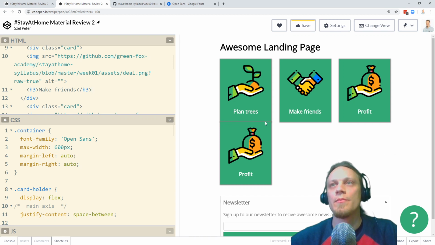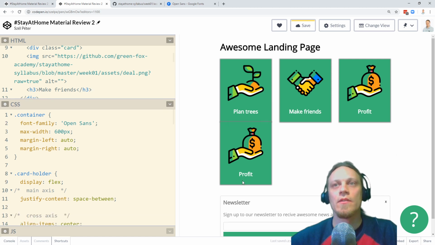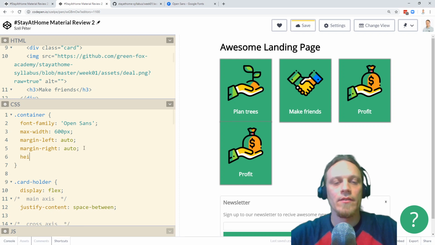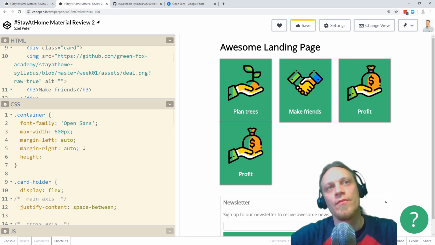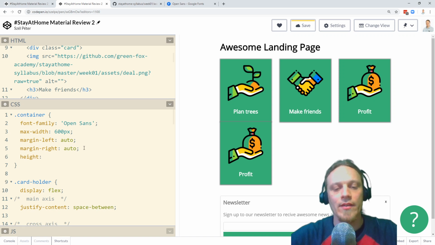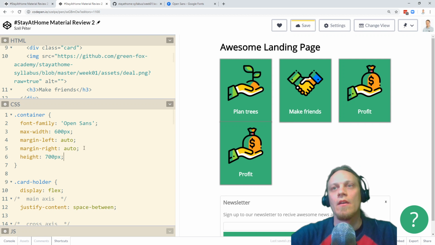What I can do is make the box taller. So for example, if I want to make this whole box taller, I can set some height so that I can show you another Flexbox feature. For example, I can set it to 700 pixels. It didn't change much. What if I change it to 900 pixels?